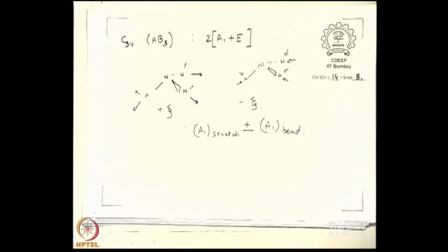So, what I am saying is these are two completely different kinds of vibration. Since they have the same symmetry, they have to mix. You cannot have a pure stretch and a pure bend like that. It has to be a linear combination like this. So, one of them will be angles opening up while the stretching is taking place, the other will be angles closing down when the stretching is taking place. See, these two are not related by plus minus, is it not? They are different.